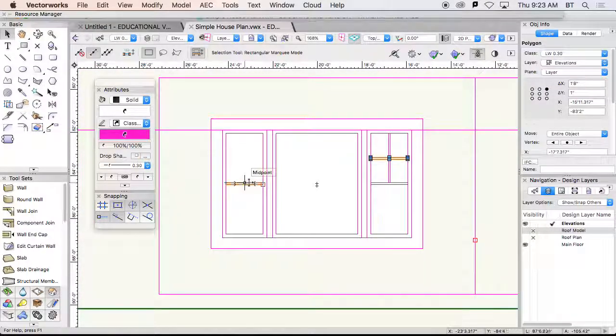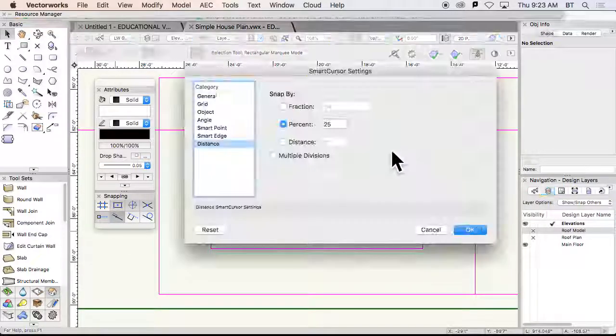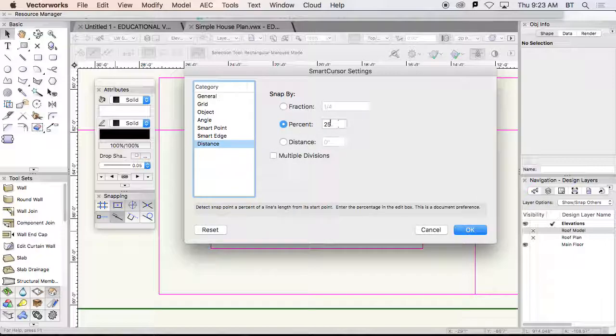Also, if say for instance I wanted to split this into 3 sections, what I can do is this snap to distance. Right up until this point we haven't necessarily had this snap to distance selected. I can select it, and double clicking on it takes me into the smart cursor settings for that. I'm saying distance, and right now it's at 25%. I can also do fractions, so it's going to tell me every quarter inch, or break my objects into quarters.